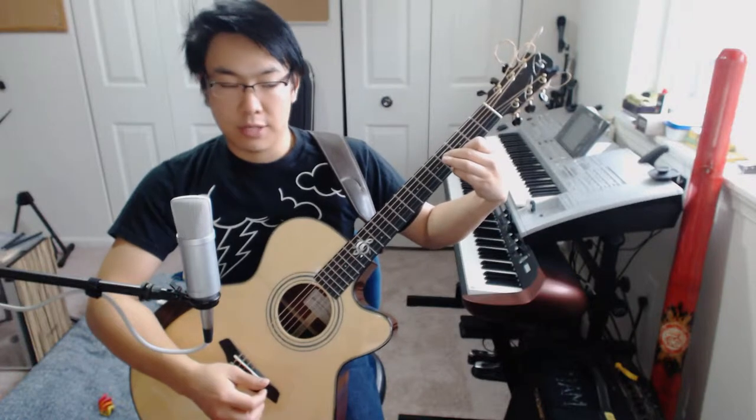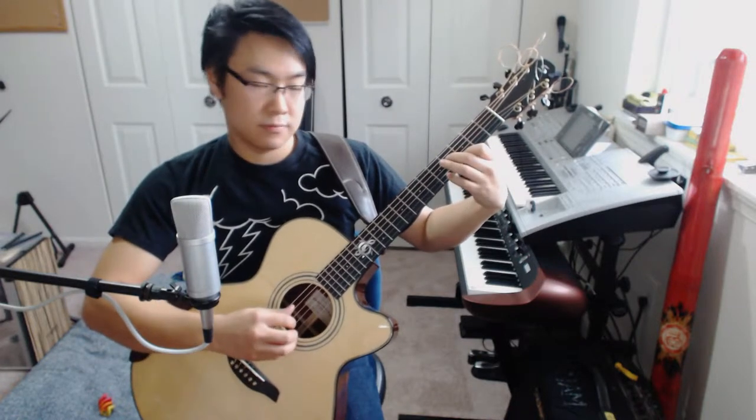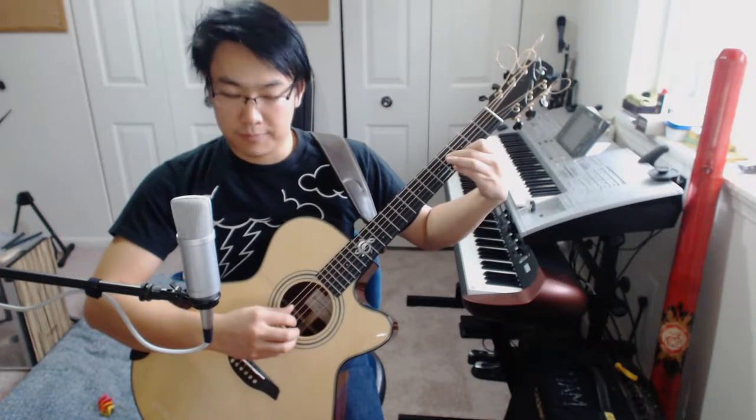Then, this is kind of an uncomfortable part, your pinky is going to play the fourth fret of the first string and do kind of a slide up and down, so from the fourth to the fifth, then back down to the fourth. Then on that one, you're leaving it open and either pulling off or you can pluck it.